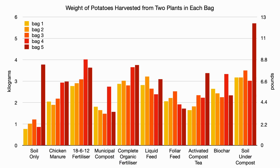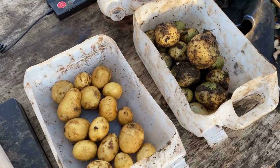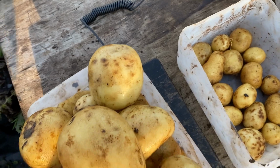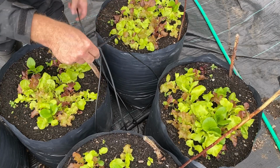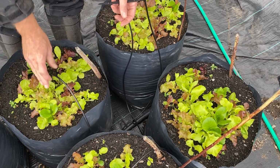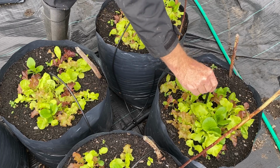And looking at a few of the really high yields, I'm quite tempted to shift the focus of the trial next year, to try to get the best yield I can for each method or fertility approach, adjusting how compost is added and how much concentrated fertility is added and how frequently. This would also include using a dripper watering system to reduce the chance of the soil in the bags drying out, which will help all the plants and save me a lot of time in hand watering.